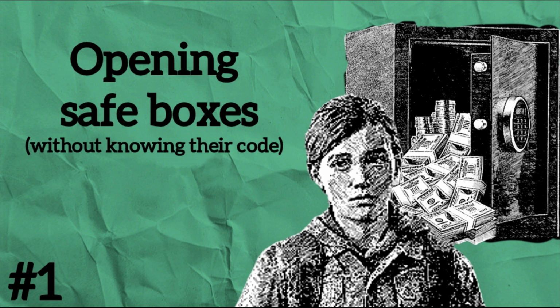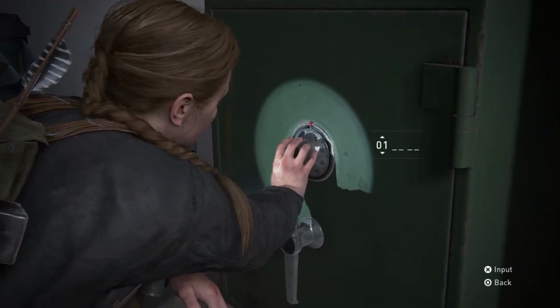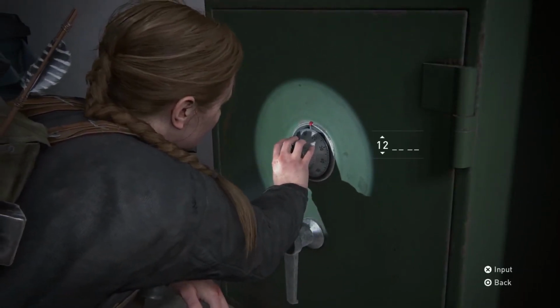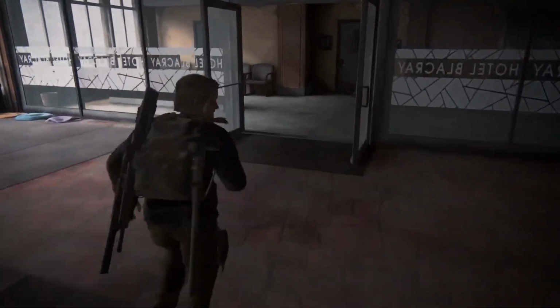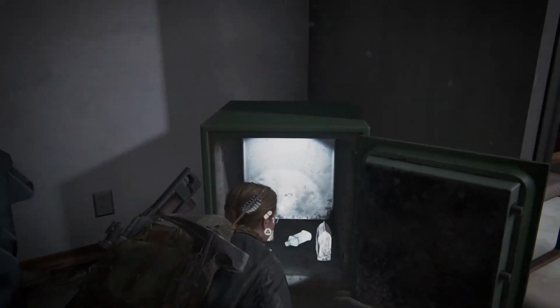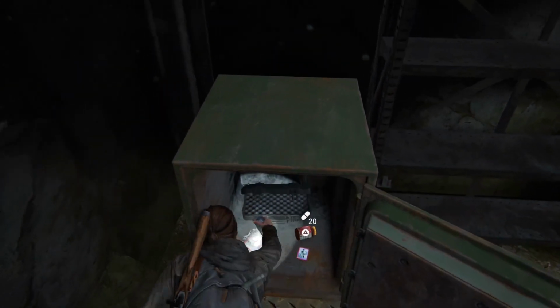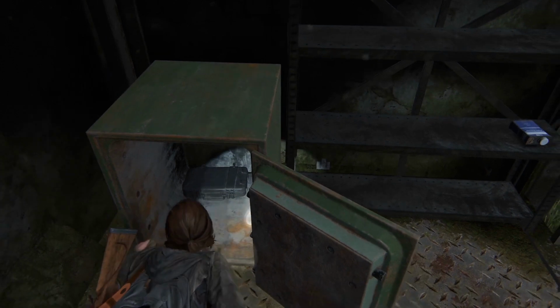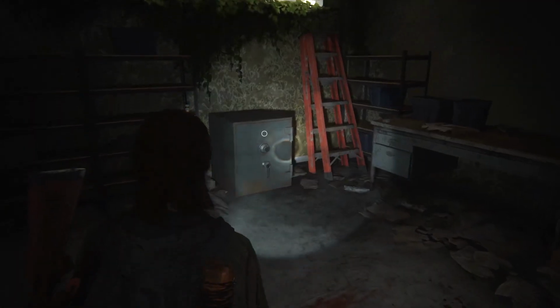Number 1. Opening safe boxes. This trick even surprised me. In the game, all the safe boxes that are locked require you to search the environment and be observant to find their code. However, let me tell you that with this method, you can open all the safe boxes without knowing their codes. All you have to do is listen carefully to the sound while changing the numbers. You'll notice that when you reach the actual code number, the sound is different from the other numbers.